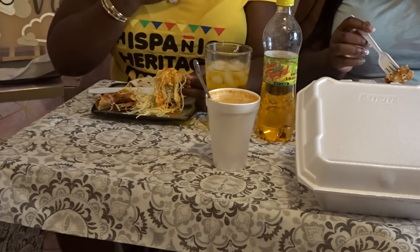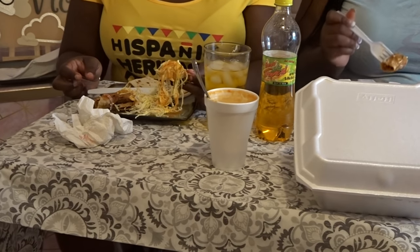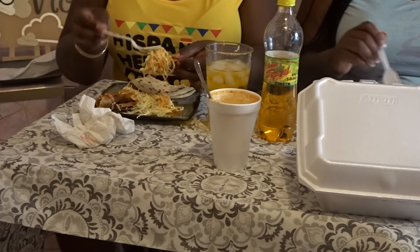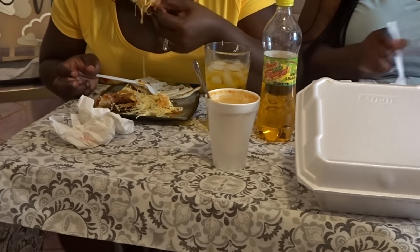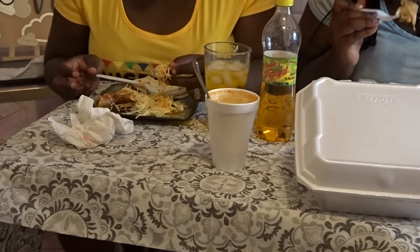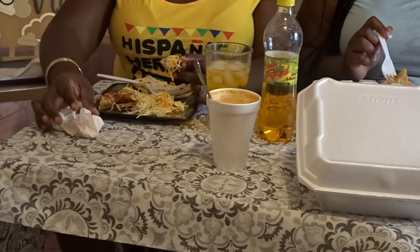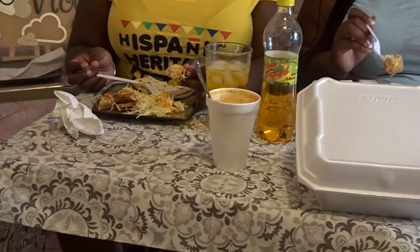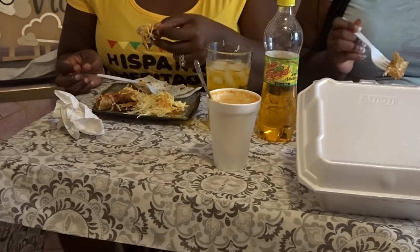Tastes good. You make this too? Mm-hmm. I make this here at home. The tacos. Those have beef inside too? It's chicken. Oh, okay. Yeah. This is chicken tacos.